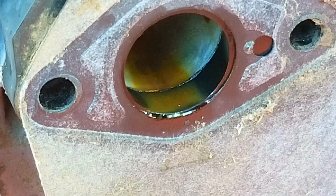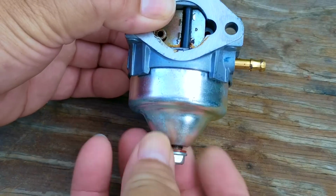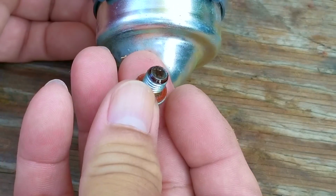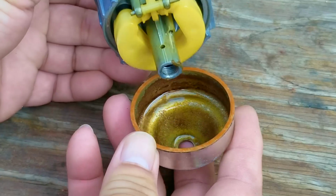I also see another bad sign, which is the stain in the inlet to the engine. This stain means the carb was slowly leaking fuel into the engine for quite some time. That means there might be some gasoline in the oil and we'll need to change it pretty soon.